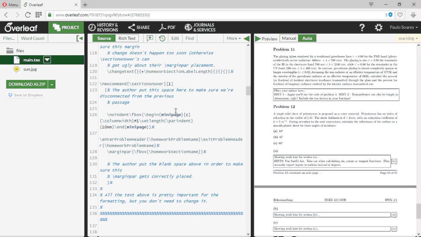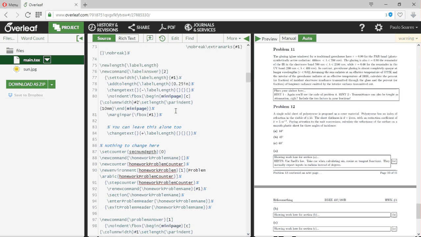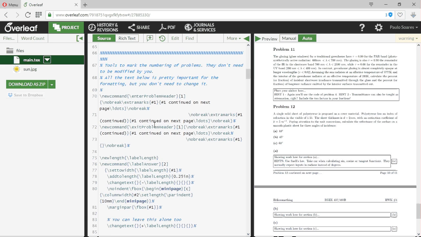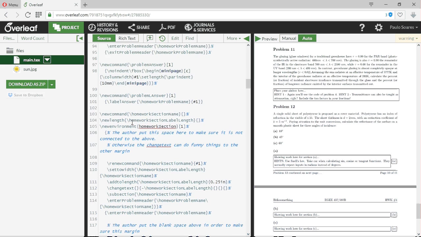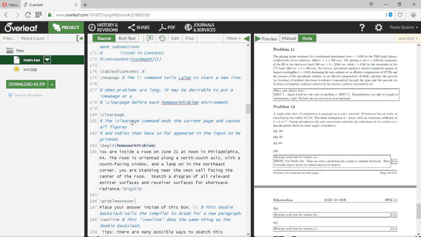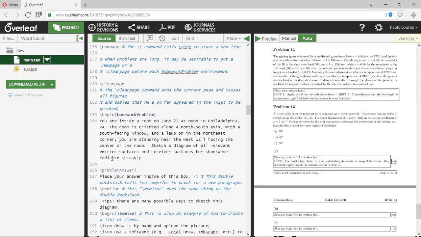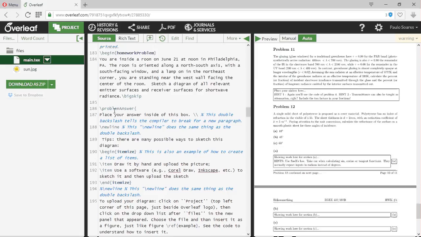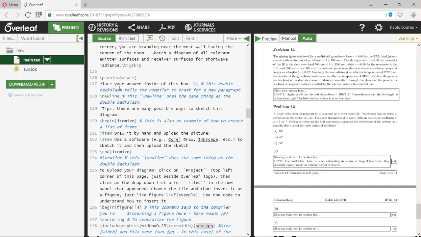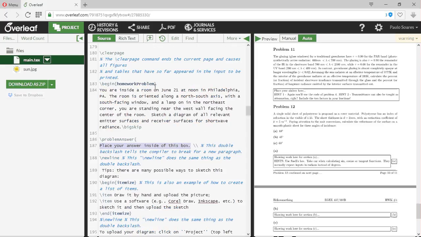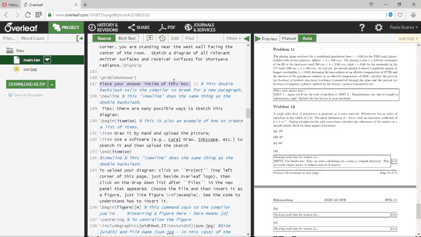It's all shown in here. So when you have a problem, let's say in this case problem 1, you see in LaTeX the command is begin homework problem. Now I've inserted the question here, and this problem answer is where you have to change to answer. Let's say it's for problem 1.